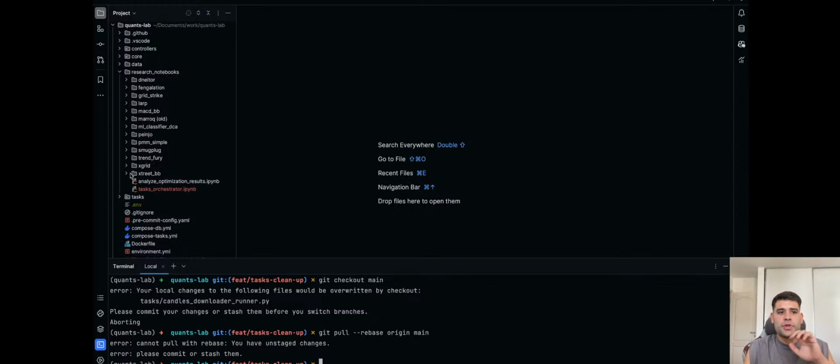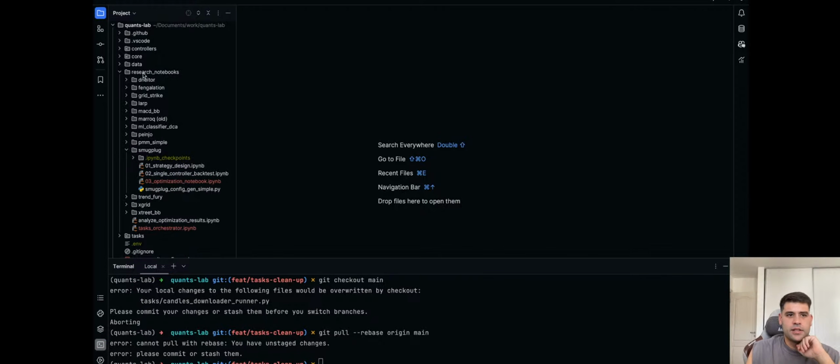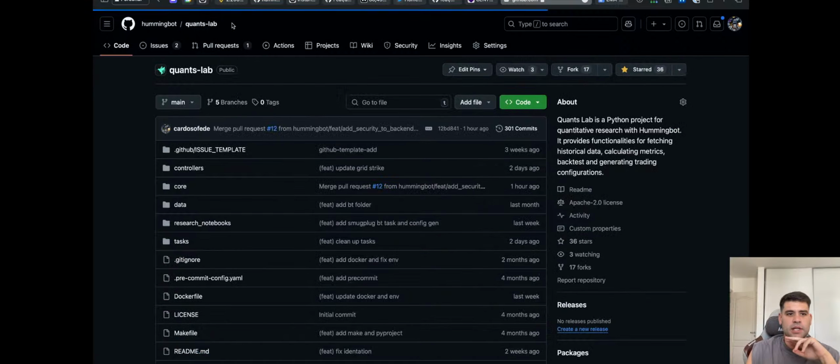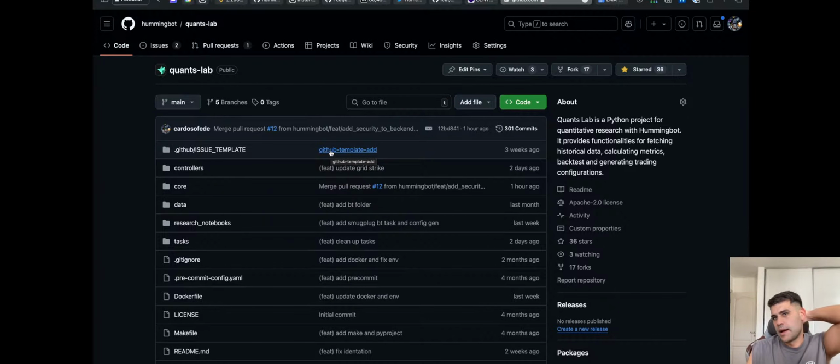So going through the notebooks in this repo, the repo is this one. It's very new, so we are happy to have contributions here. This is a repo from Hummingbot. It's not official yet because it will not be under the release processes. As you know, Hummingbot is a community and open source project.